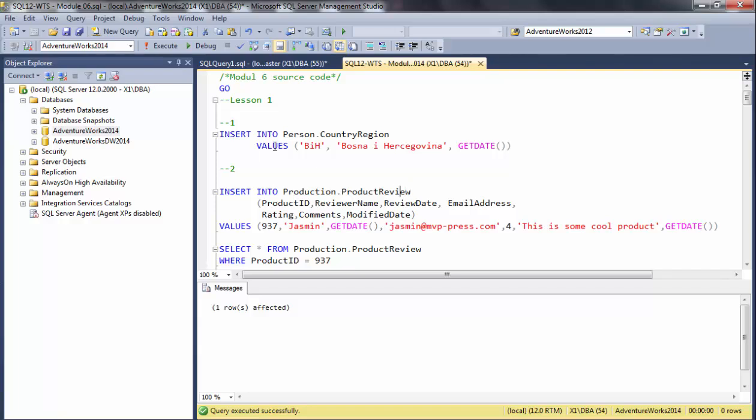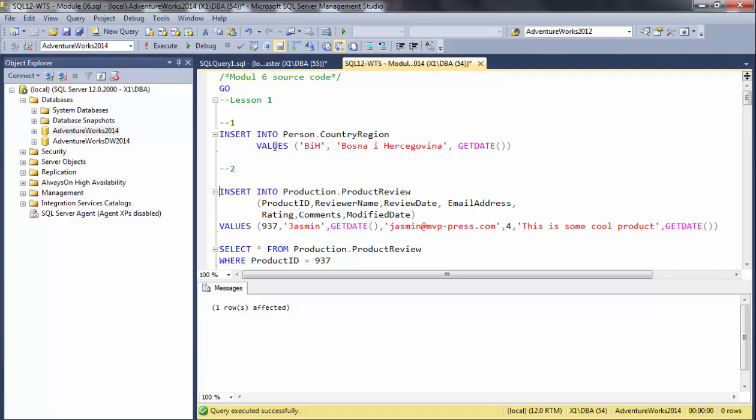So this is one glitch, or one place you should be careful when you are playing with insert without a column list. This statement actually is the same as above, just a different table. I have the column list, product ID, reviewer name, and so on, and concrete values, and each value corresponds to each column. So column list order and value list order should be the same. Product ID is a number, this should be a number. This is a string, this will be a string. Date is a date and time. So each data type should correspond with the concrete column name and concrete column data type.